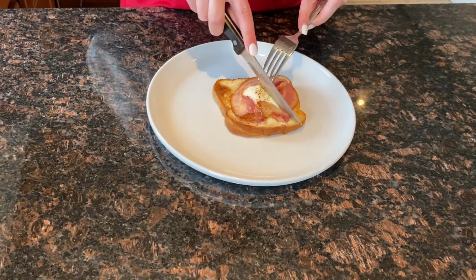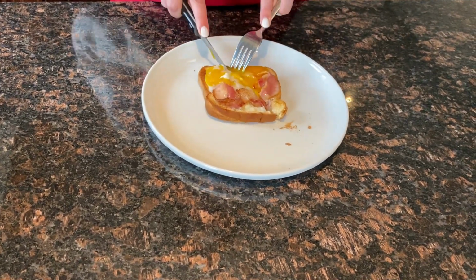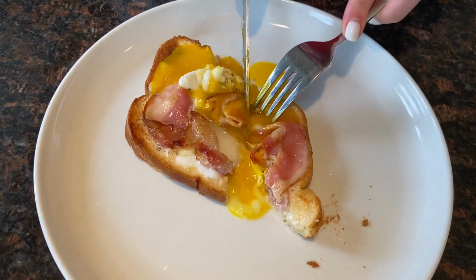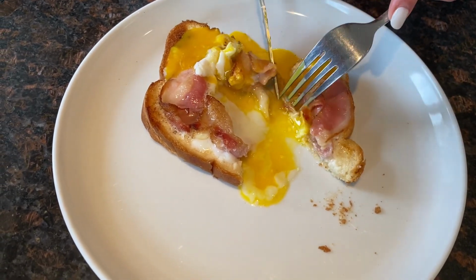Let's try it. Let me just cut the bread so you can see. See, the egg is still liquid inside, and that's how I like it. So if you like it more done, then cook it more. It's totally up to you. And now let's try it.